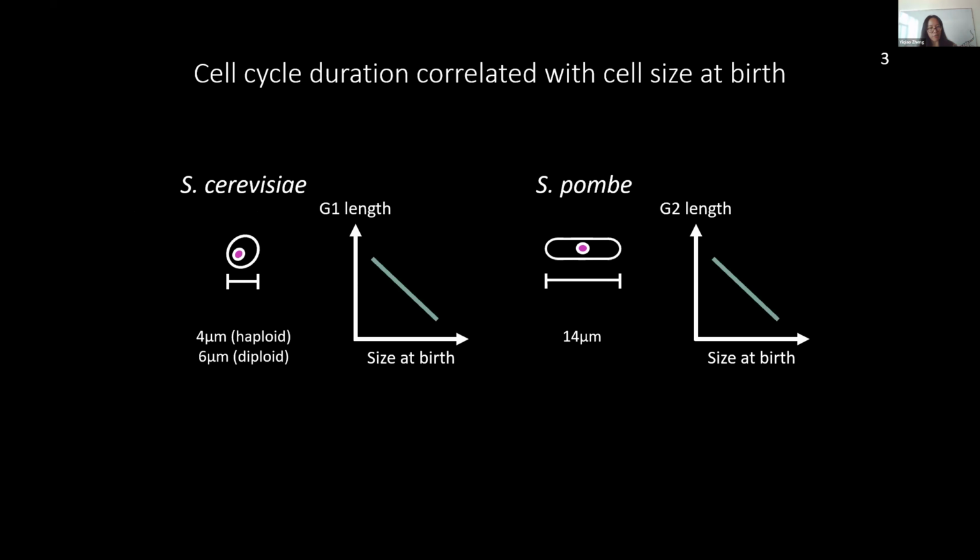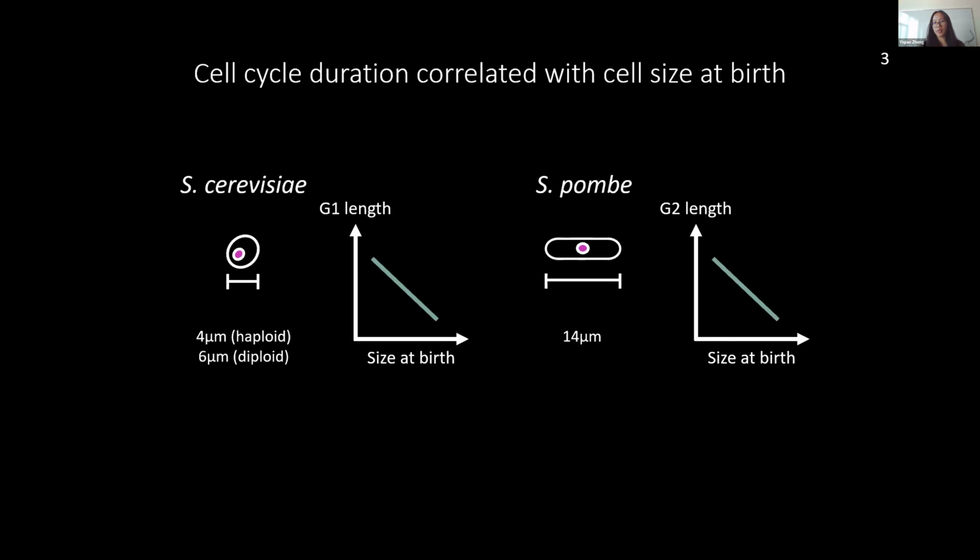So at the simplest level, omitting a lot of details, in cerevisiae, the model is more like when a cell was born smaller, it will spend longer time in G1 to reach some size threshold and then to enter the next cell cycle. And then in pombe, the regulation is more at the G2/M transition, where a cell that was born smaller will spend longer time in G2 to elongate further before it can go through the G2/M transition.